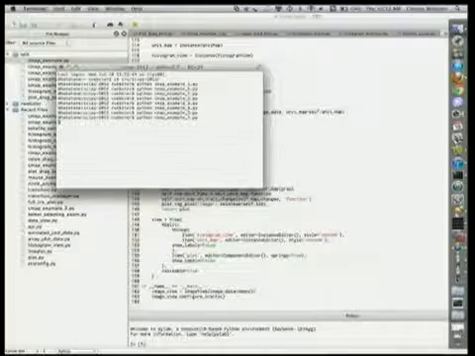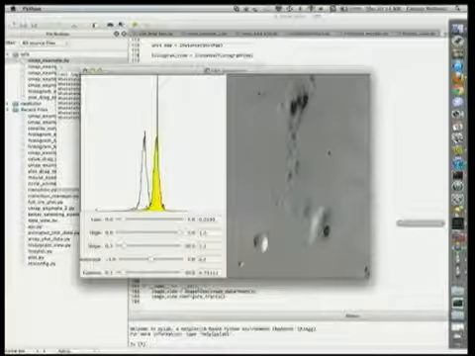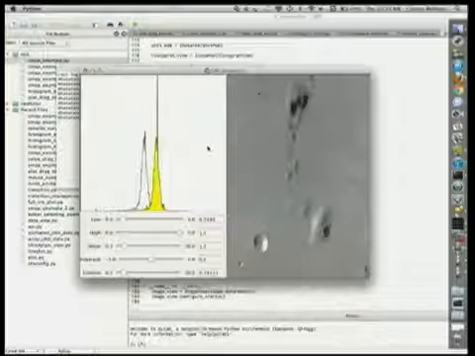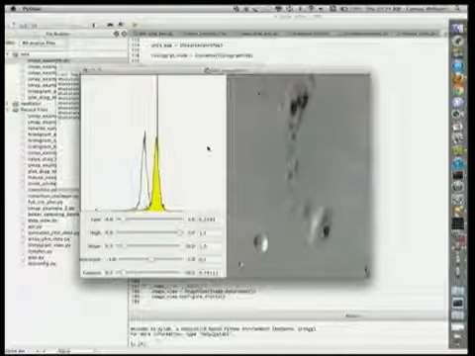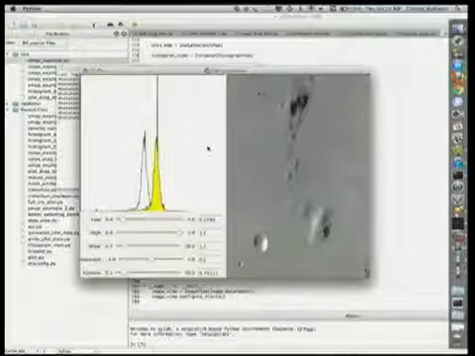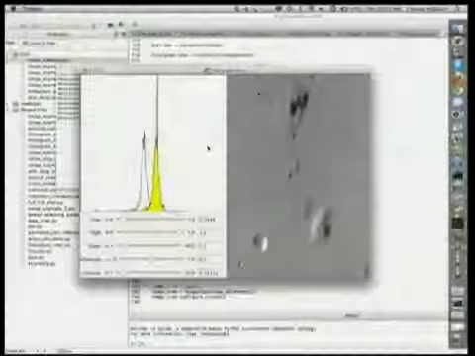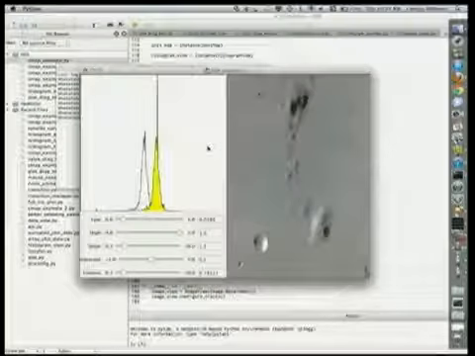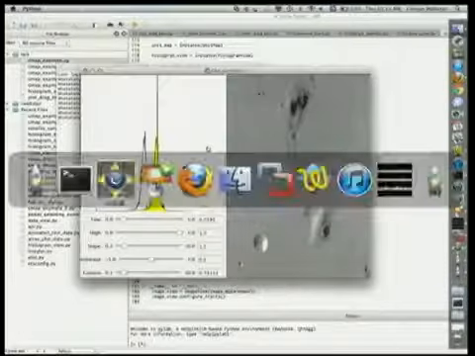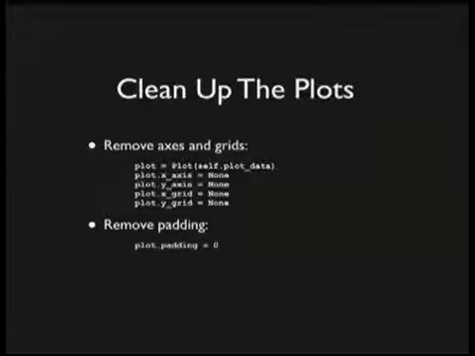If you look at our plot here, I've already done the cleanup, but if you were to just do the standard Chaco plots without any further adjustment, you'd be getting axes around these guys which really aren't conveying any further information, right? You'd be getting grids which aren't telling you anything that you really need to know. So there's some amount of cleanup which you do just as a matter of course, right? In Chaco, you remove the axes, remove the grid, remove the padding around the plot. So you get a much cleaner view of the data when you don't actually care about those axes, right?